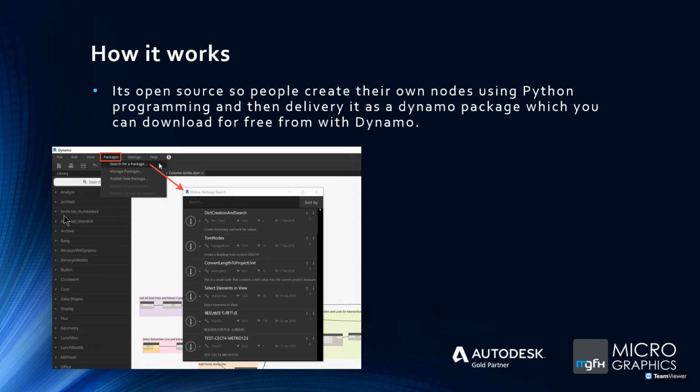It is open source, so there are others that you can also download that do certain things. I've seen a lot of these nodes that other people have developed. Autodesk basically buys from them and incorporates it into Revit and into Dynamo, and it becomes natively part of the program. So it does grow, and it's based on the users that create these nodes. And I think in future these packages and all the nodes will grow as time goes by. All right.